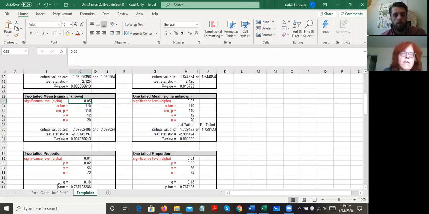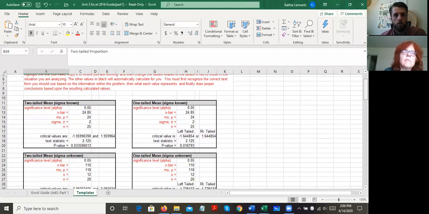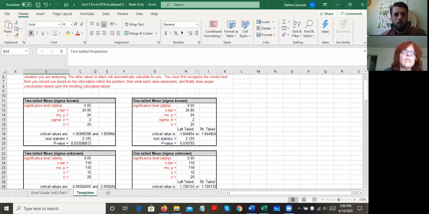So this is kind of canned algebra, but they do have to make good choices. So if they choose the two-tailed mean with sigma known, that means they think it's a z-score test. That's going to give them bad answers, and they lose points because they have to make good choices here. They have to be a little careful, okay? But that's algebra assistance, big time, on how to use them.